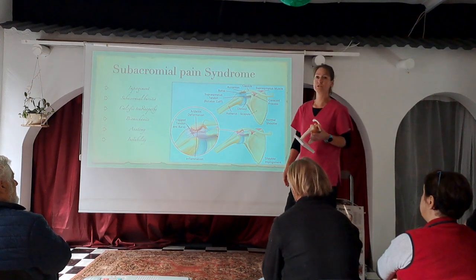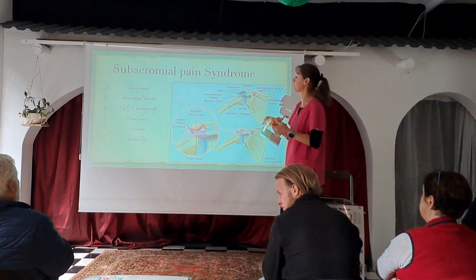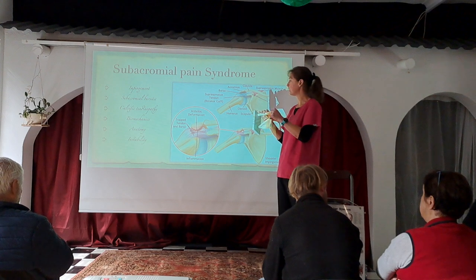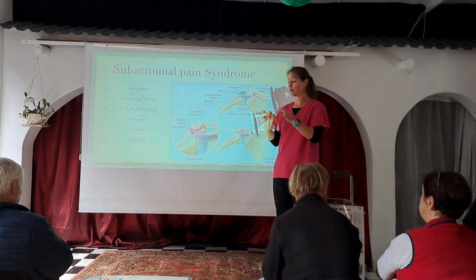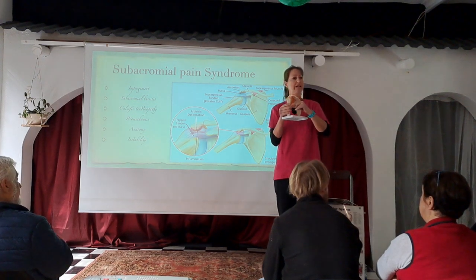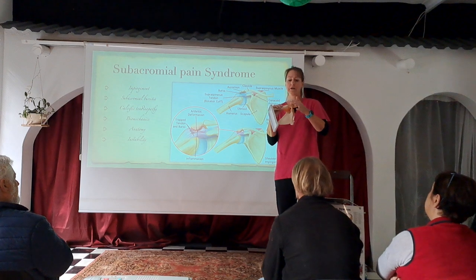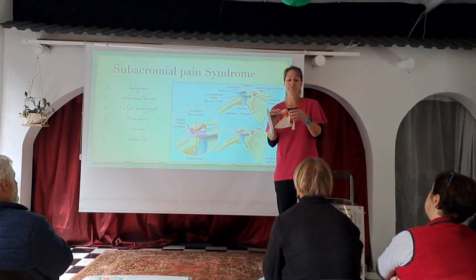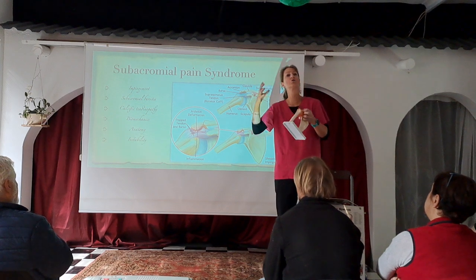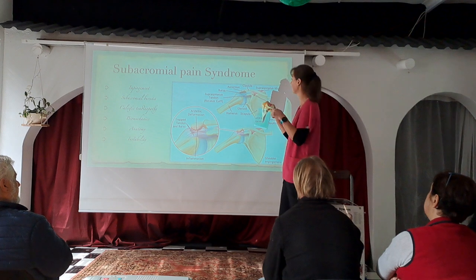And that's why it's so important to go through the whole procedure to get the full function of the shoulder. We've spoken about the anatomy, but I want to reiterate that when you get lipping of the acromion, you are decreasing that subacromial space and then more chance of impinging there. From a physio and from strengthening point of view, we're not going to change your anatomy, but we might change the way you do things so that you don't further pinch in that area.